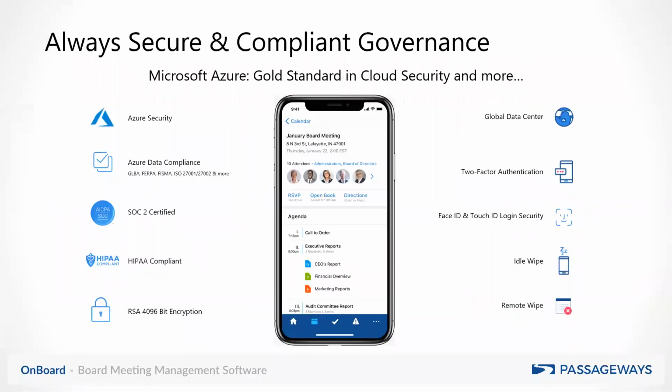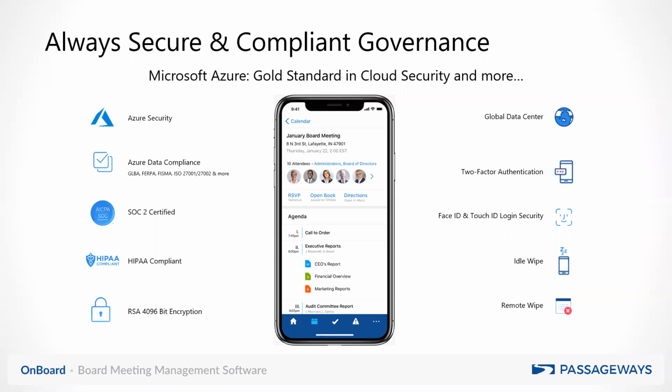It is a very secure solution. We know how important it is for boards of any type and size to ensure that their board documents and board materials are secure. There's frequently compensation information in there. With nonprofits, you've got donor information frequently included. So it's important to have a solution where you don't have to worry about security. Microsoft Azure is who hosts OnBoard. We're in good company. Other organizations like IBM and Adobe and even the CDC utilize Azure.